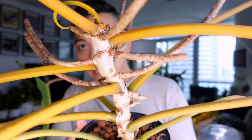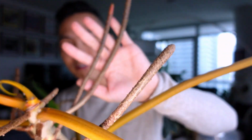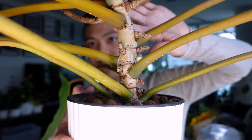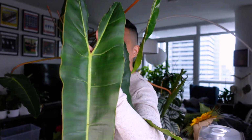It seems to me the plant needs something to climb on. First of all, look at this thick stem here, and look at these aerial roots. They just want to grab onto something. These aerial roots only started doing this in the middle. I wanted to air layer this plant, but the aerial roots are so big I wouldn't be able to anyways. So I'm just going to chop her up into pieces. Like I said, this plant will be in my philodendron propagation video. She is one of the OGs, and I'm so happy with how big these leaves are.